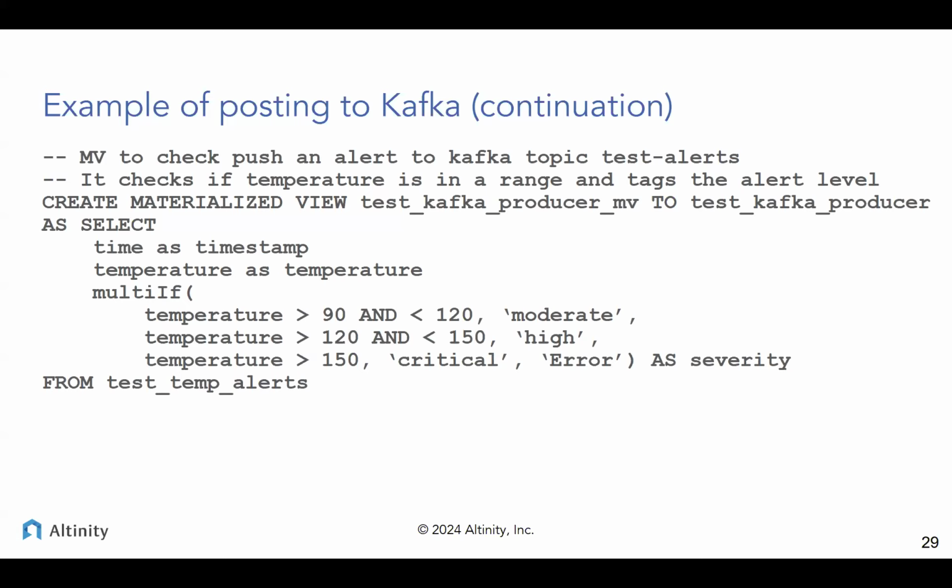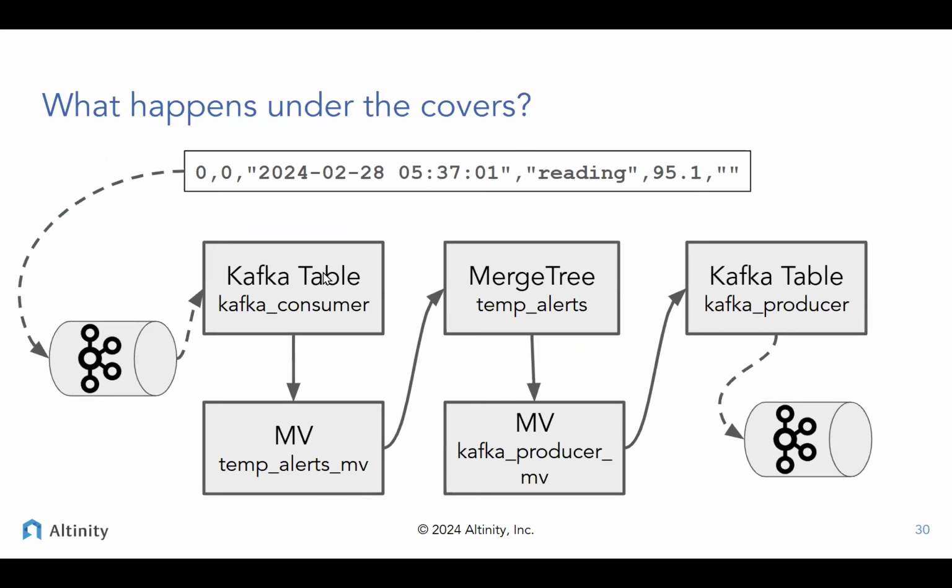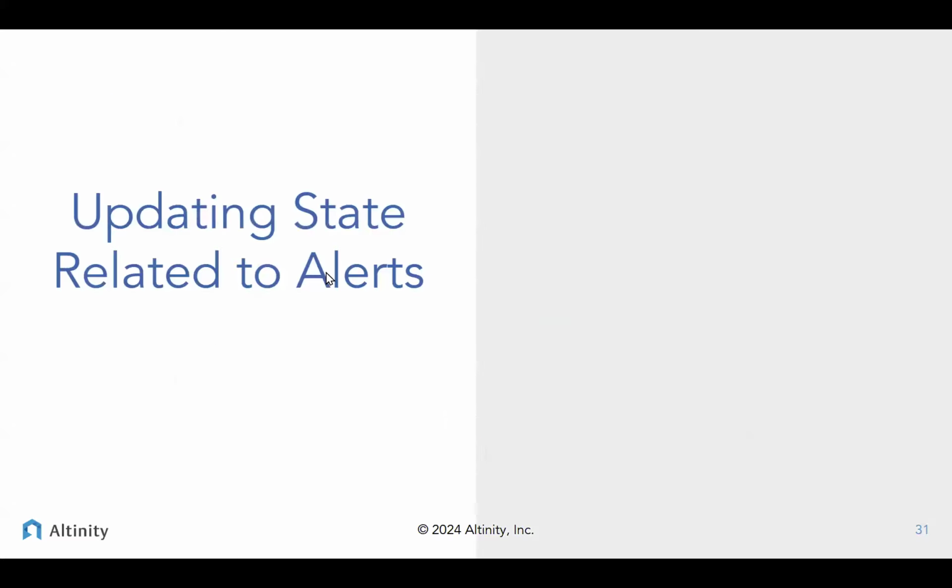So in this case, we're not really using ClickHouse to store data very much, because the alerts are only a small fraction of the data that's actually getting stored, and Kafka is basically acting as a pipeline to process things coming out of Kafka. So a cool example. And again, there's the picture of what happens under the covers. So with that, those are some basic tricks for getting alerts to happen.